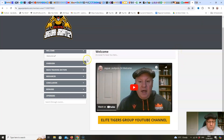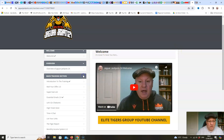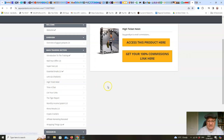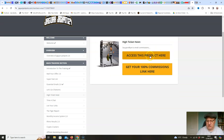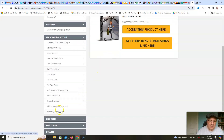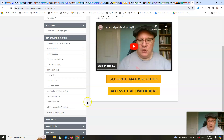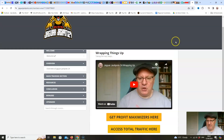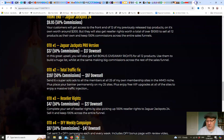In the members area, go through this quick overview. Then in the main training section, go through all of these products yourself — you've got access to them. If you want access to High Ticket Heist, just click on the button, access the product, create your own account, go inside and have a good look around. Then click to apply for your 100% commissions. After that, come back and go through the training in this final video, which teaches you how to promote. You've also got access to Total Traffic, which teaches you 15 different ways to get free traffic to promote all of these offers.